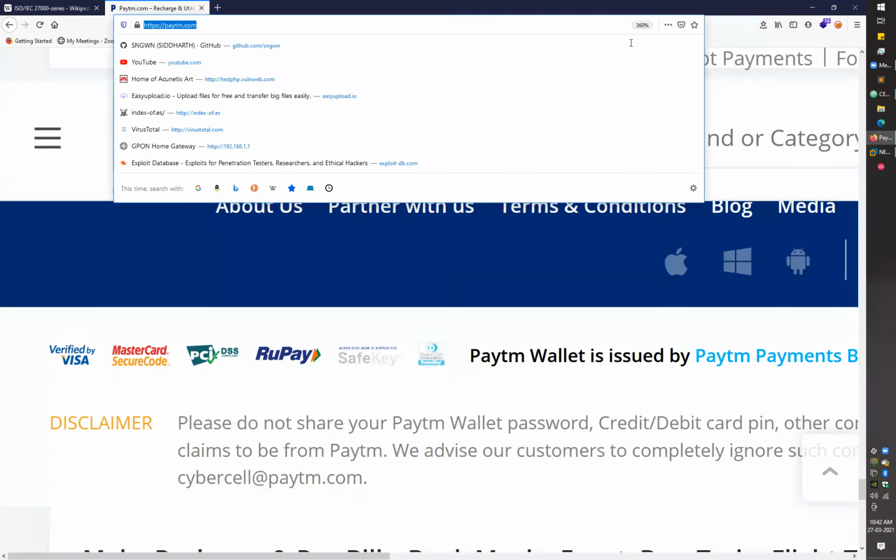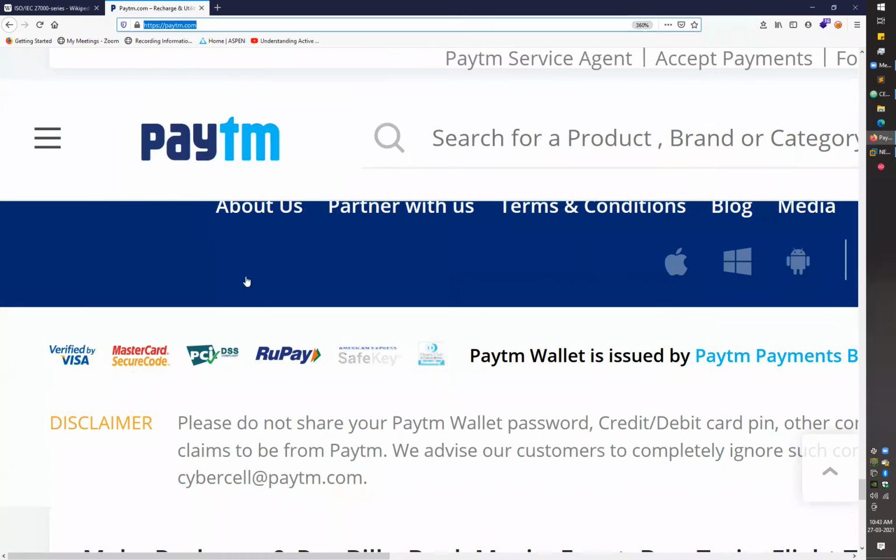When you generally open Paytm.com, at the bottom of the page you have these options. You have this Paytm compliance part. This is a simple basic website for Paytm.com, and if I just scroll to the bottom, you can see this option, and I'm just zooming. There is no specific website for this kind of standard, for this kind of certification. You can just go with these options, like if it's a website, whether the company is standardized for different standards or not, whether the company is compliant or not.